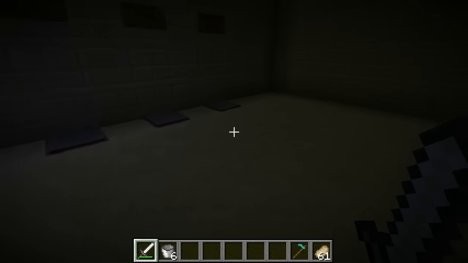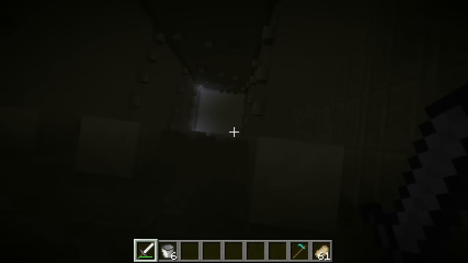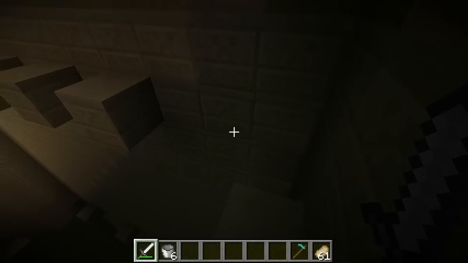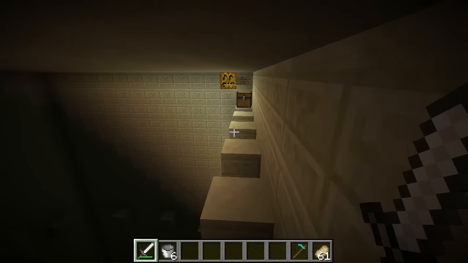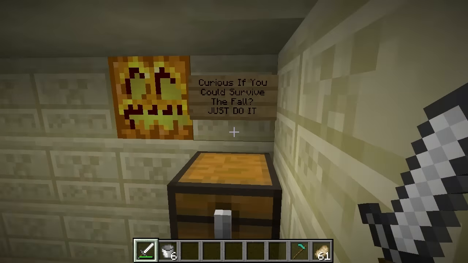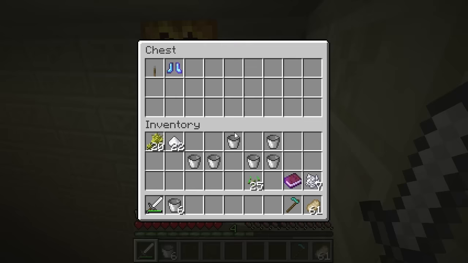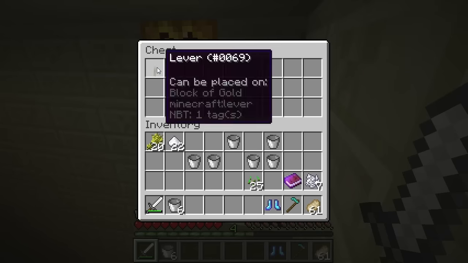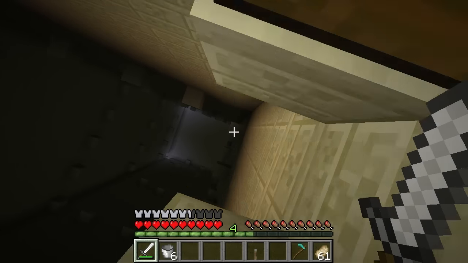And let's just check. I'm just testing this out. Like in this case, if one of the checkpoints didn't work, I would just call that a minor bug because you can still get up here. It's inconvenient, but it doesn't make the map impossible to play. Curious if you could survive the fall? Just do it. I see. You give me boots of strength.